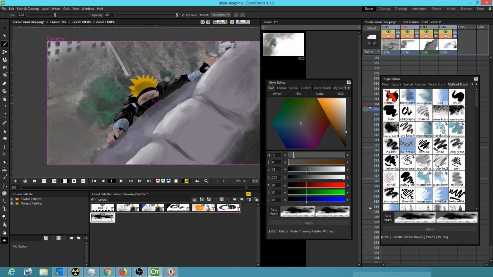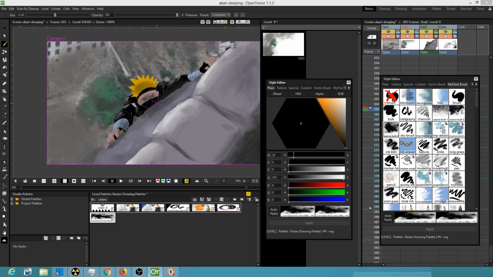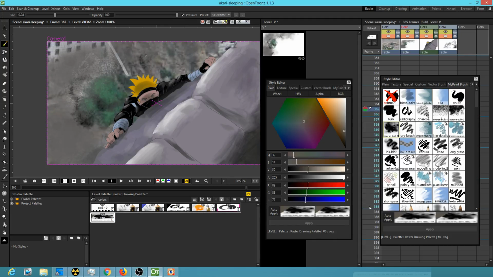So yeah, let's see what happens if we take this all the way down. Yeah, see, we can get that nice contrast when we're ready for it. And I'm actually going to add another cluster of trees right there. This is the one thing that OpenToonz is not super great at. Would be more advanced painting functions, like, you know, maybe cloning, that sort of thing.